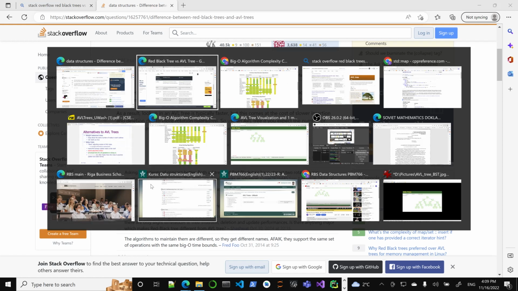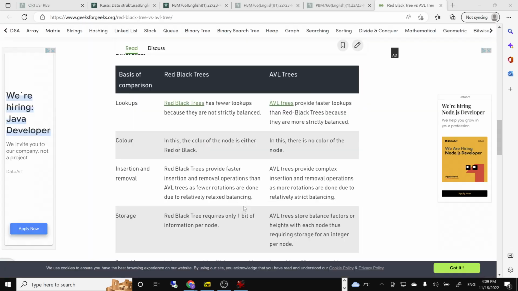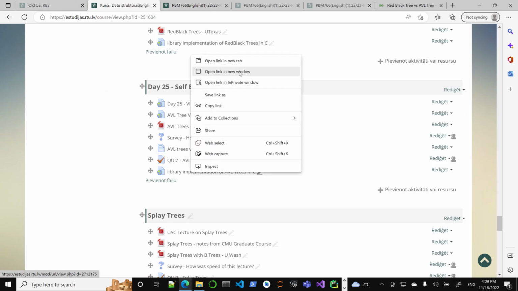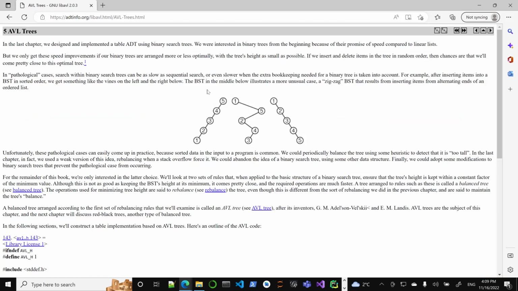So what else? We covered the trees, we covered the differences, and I think we're almost done. You'll have a quiz to do on AVL trees. There is also implementation. If you really want to do this, there's a nice discussion on AVL trees in a library called libAVL. Not surprisingly, even though they also do B trees, they have a really nice explanation, like what I showed you earlier in the class, of why we actually need them. These pathological cases are why we need the balanced tree.